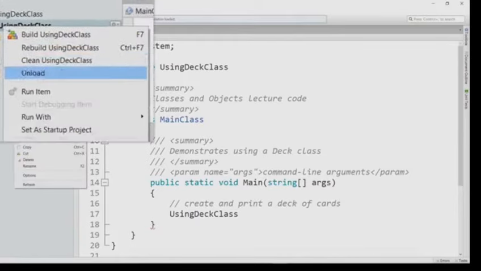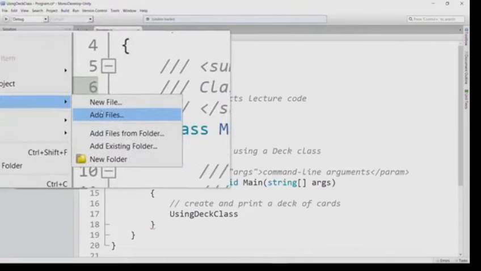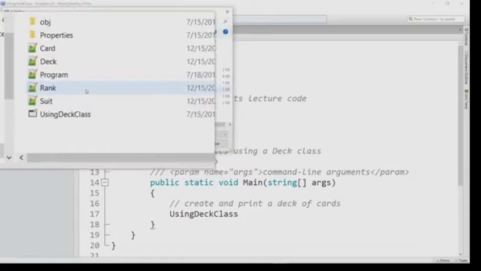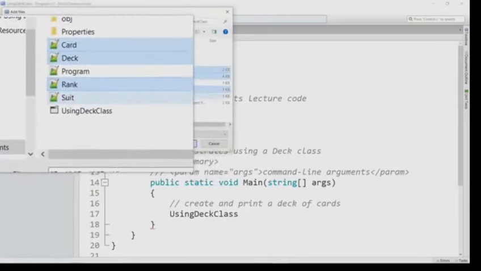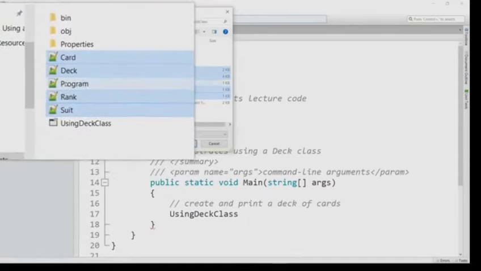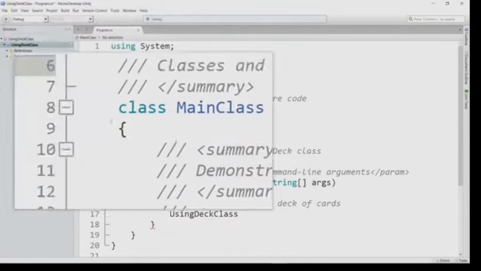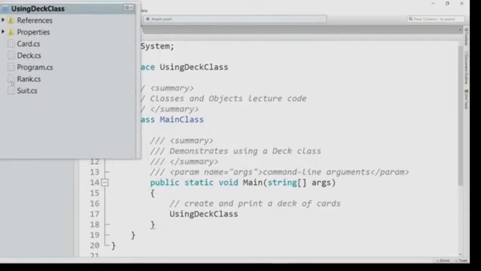And if I right-click on that project and I say add files, I actually already copied the card, deck, rank, and suit files into the same folder as my program file for this project. So once I've done that, I can say open, and those files are now added to my project. I'll get rid of the magnifier tool now.